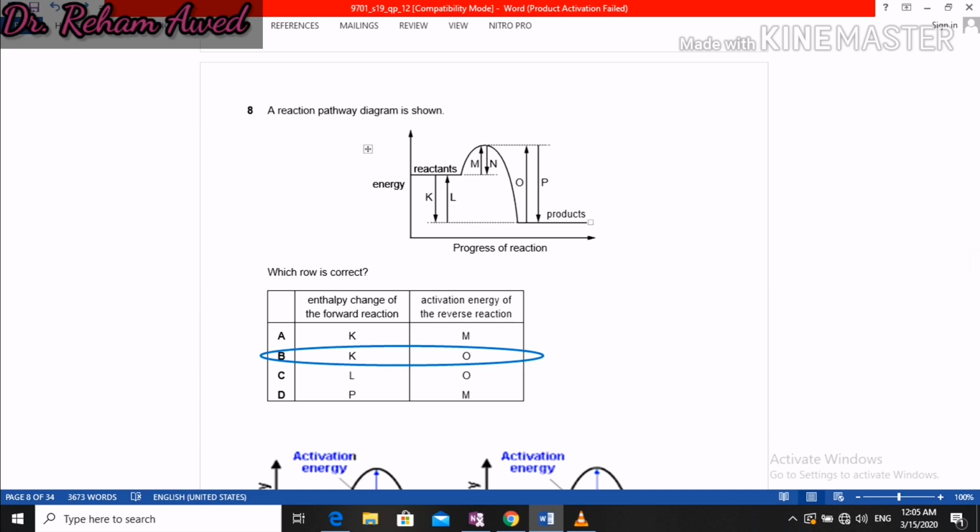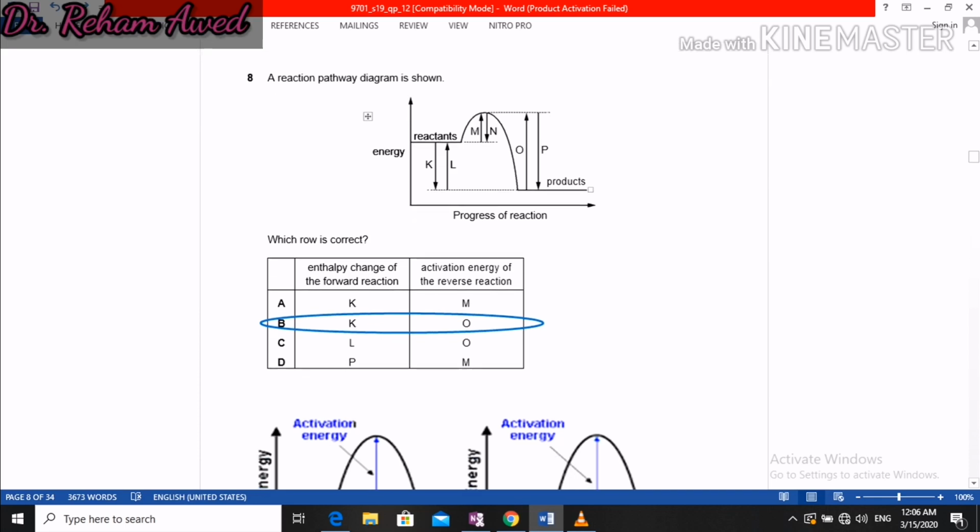Activation energy is the least amount of energy required to start the chemical reaction. In our chemical reaction, we can say that delta H of the exothermic reaction is the value of K. When the reactants are converted into products, we will have an amount of energy released known as K. It is the change in enthalpy of the chemical reaction. And to convert reactants into products in an exothermic reaction, we need to have an amount of energy equal to M. We need to have an amount of energy equal to the activation energy.